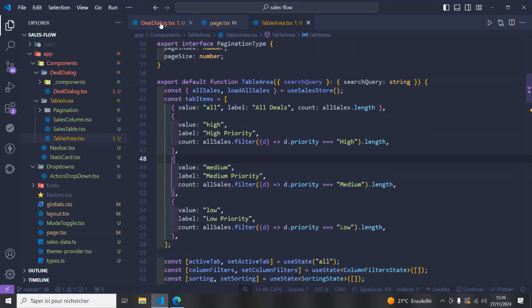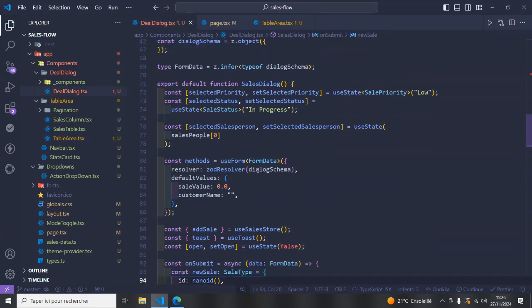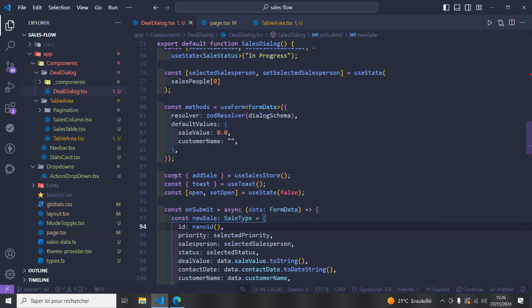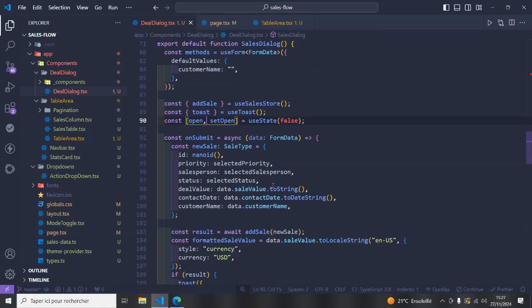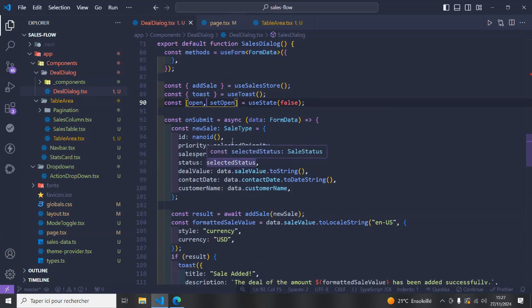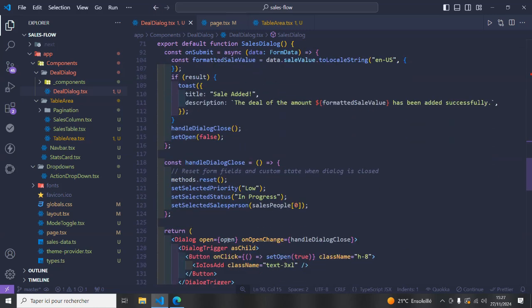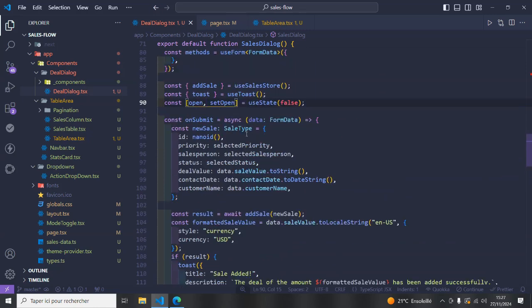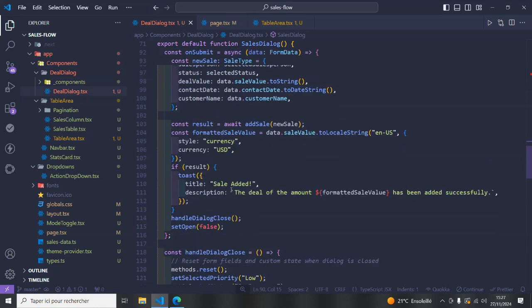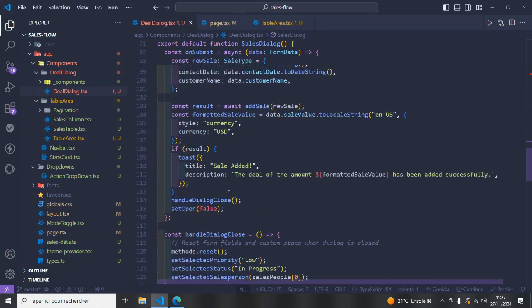After doing this, we are going to go back to our deal dialog.jsx. The first thing that we should do is use the add sale. So we need to call it from the use sales store, and we're going to use it inside the onSubmit function. But before I start showing you this, I made a slight adjustment of the states that we're using inside the dialog. Here I added the open and the set open, and I assigned the open to the open state in here.